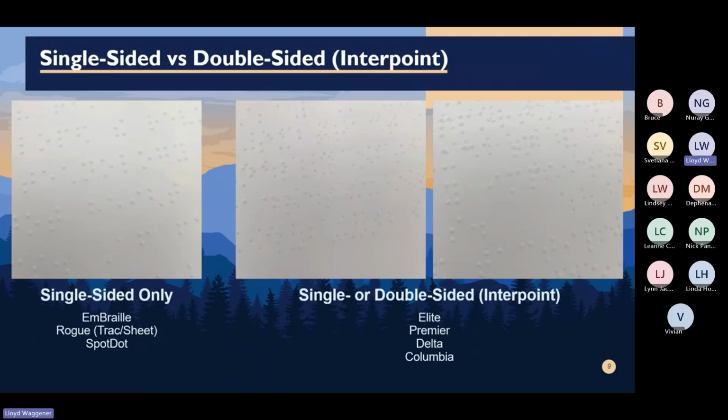With these, we do have a couple different options for single-sided or double-sided. On the left here, we have an example of the Embraille. We also have the Rogue Track and Rogue Sheet that do single-sided, and the Spot Dot that does single-sided. With the two options on the right here, we have one option on the left, which is going to be either the Elite or the Premiere. This is the Tiger Dot. You'll notice the dots are more of that pyramid shape. But this does two-sided with the Tiger Dot on a production embosser. And then we also have either a Columbia or a Delta on the right side, which is the more traditional Power Dot doing double-sided. So we have options for single-sided or double-sided embossing.